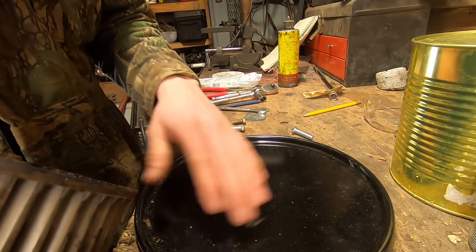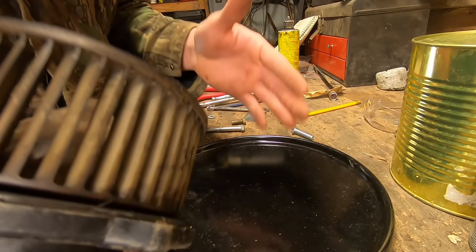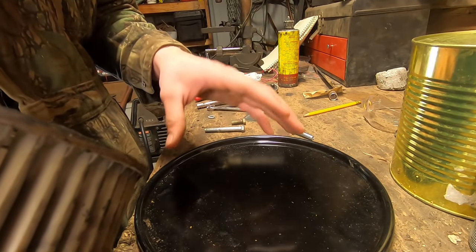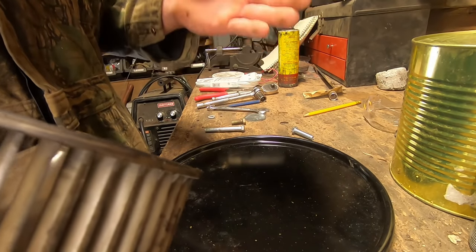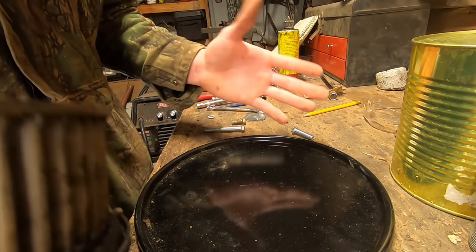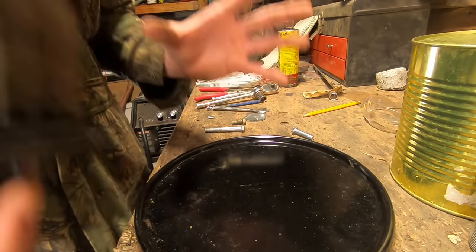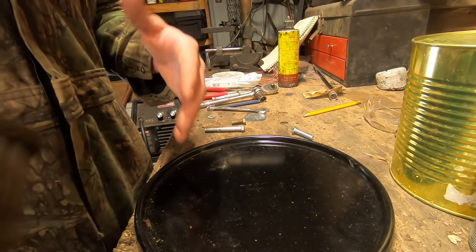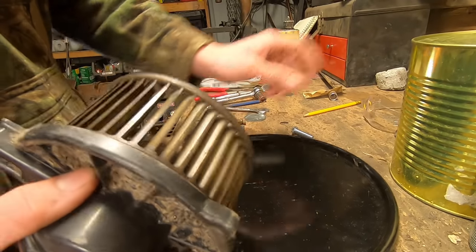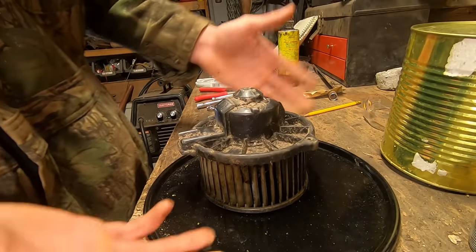You want to make sure that all of your paints and finishes are off of all of your items before you try soldering it, and make sure to use plenty of soldering flux to make sure that you get a good seal. Because again, keeping air out of our system where we don't want it is very important. And I'll explain all that in a bit if it doesn't make sense quite yet. Again, I apologize, but I think showing the building process and then having the actual unit completed to go over will help you to better understand this in the long run. So you're gonna need a fan, you're gonna need a number 10 can, and you're gonna need a soup can. That's really about it.